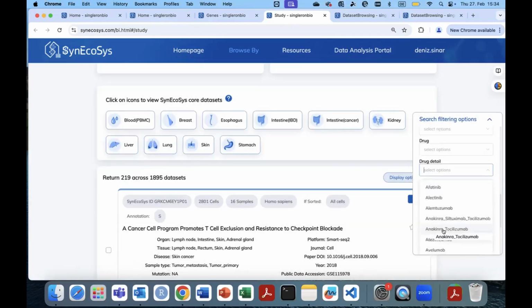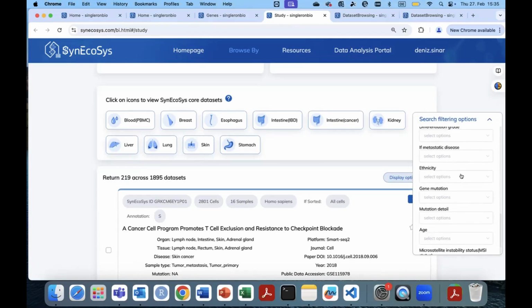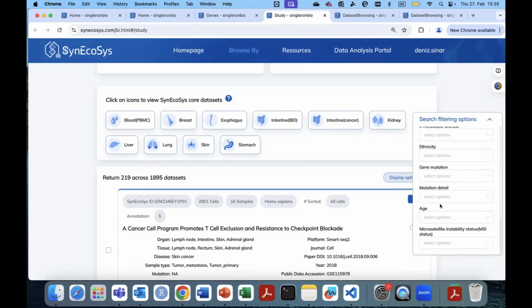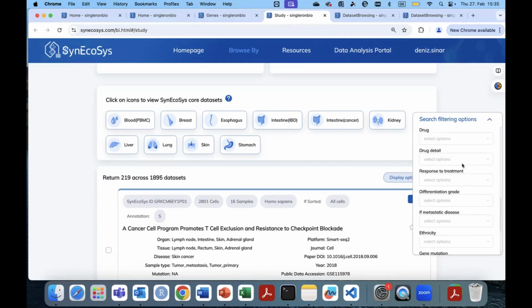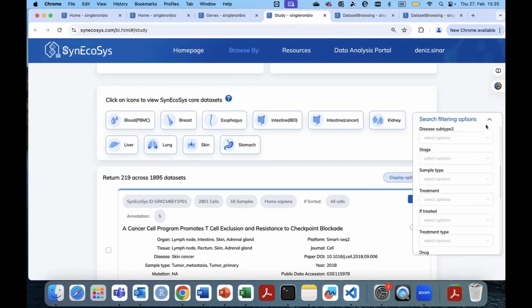So you can search for different drugs which are used maybe in combination or just by themselves. So you can filter for different levels of clinical data information while you search for studies in the SynEcoSys database. There are more options coming from clinical metadata, the ethnicity, age. There are different levels that you can filter for.